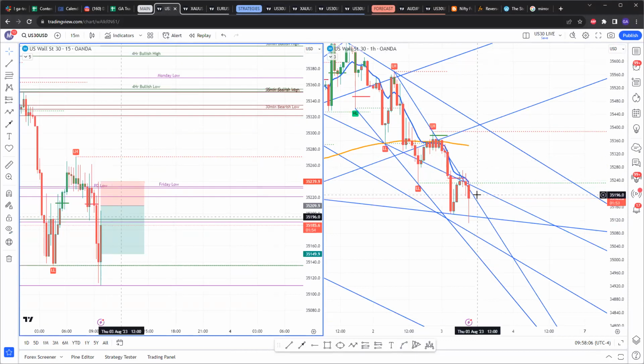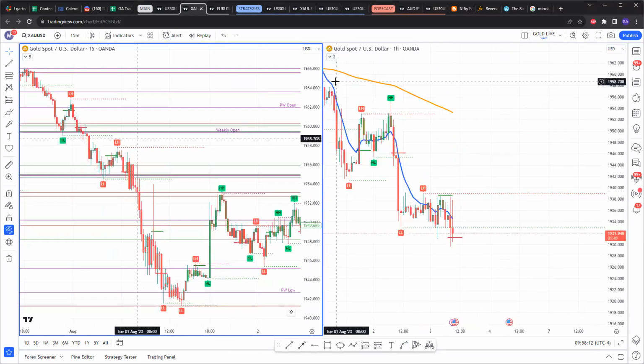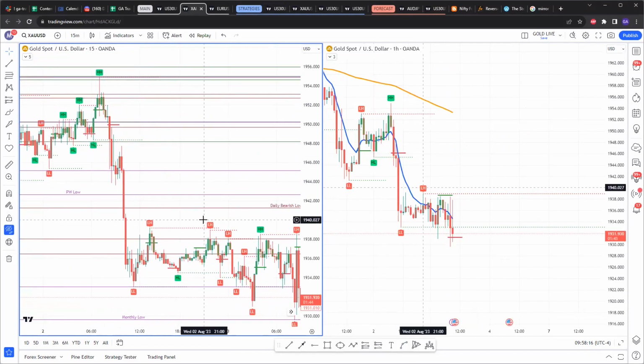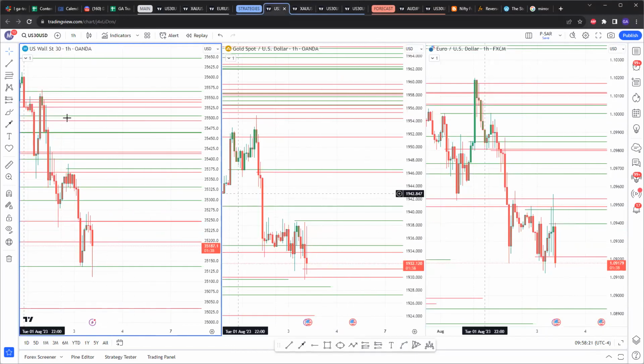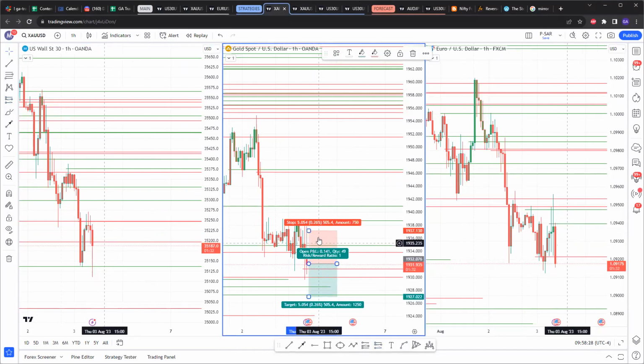So there's this sell on US 30. We already know the trend is to the downside, this sell on US 30 or this sell on gold. To be honest, for me, I think I would rather take the sell on gold. And keep in mind, this is on the hourly time frame. So I'll just come in here and use this chart instead, and look for this sell. So I need the next hourly candle to open.